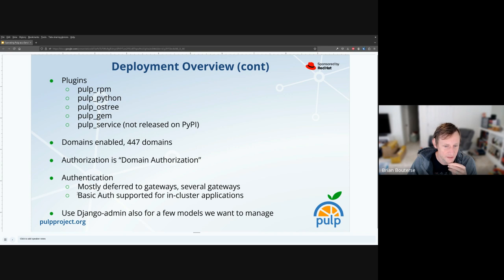We also do support basic auth, but that's only for another application that's within the same US East cluster, which runs on top of OpenShift. And we can't use basic auth in any other situation unless the traffic starts from that cluster, because all the network routing that routes into the cluster from outside of it, the cluster being the OpenShift area where our application is, anytime that traffic comes in, it drops all headers along with it. So we do use basic auth just for other applications that are within the same cluster.